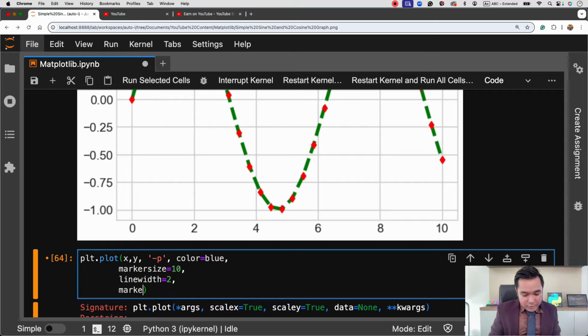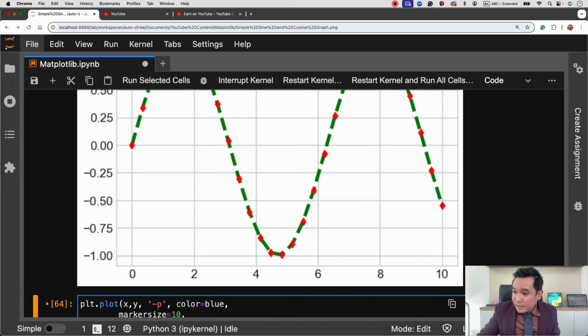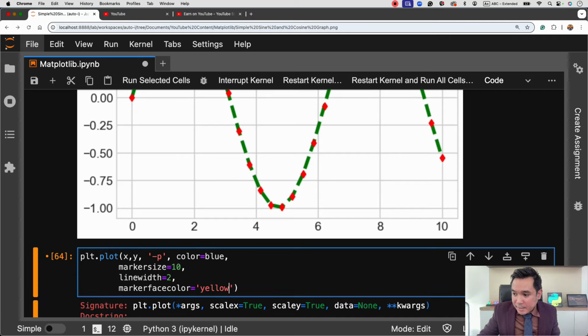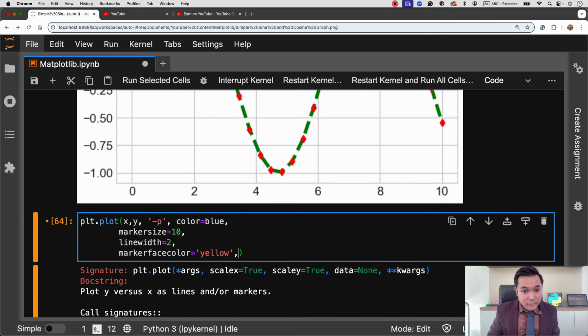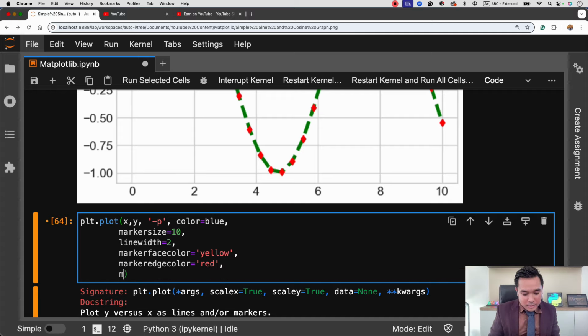The marker face color can be yellow. Okay, so that would be the color inside your marker, and we've chosen a pentagon marker. Marker edge color for the edge surrounding that marker, maybe let's make it red, and the marker edge width if you want to control the width of your marker, let's maybe make it 1.